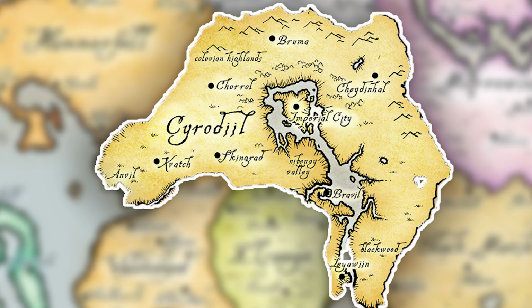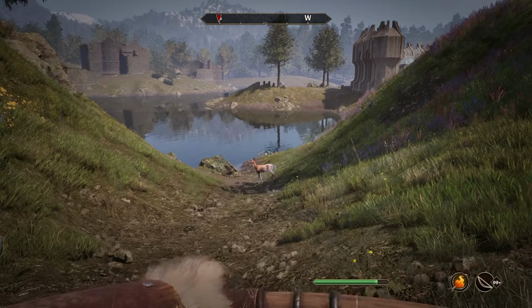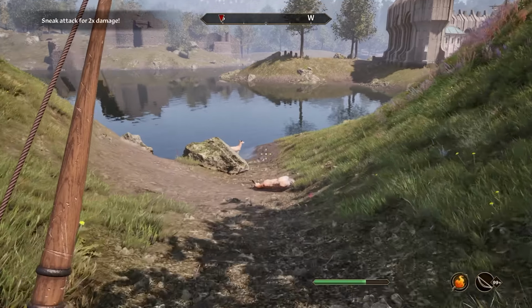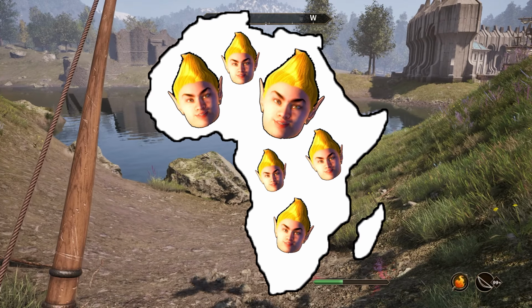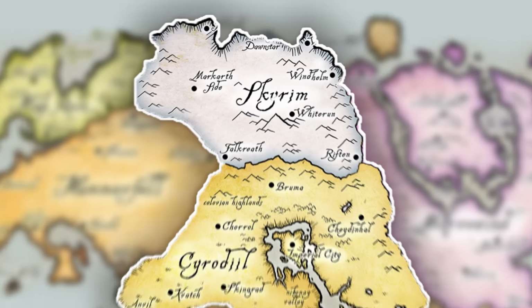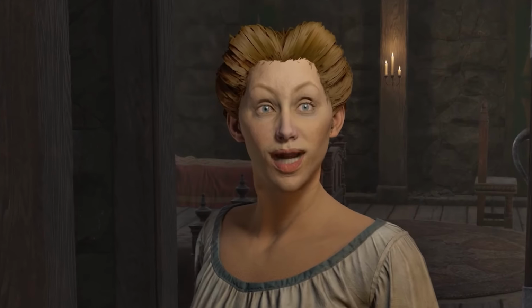So you may or may not know that Cyrodiil, the world in which the Oblivion Remaster takes place, is a province of Tamriel. Skyrim is also a province in Tamriel. I like to think of Tamriel as a continent like Africa. It's one big landmass with lots of different countries, if you will. But in the world of the Elder Scrolls, they call them provinces. As you can see, Skyrim borders Cyrodiil to the north. So much so that the city of Bruma is full of Nords that can't stop yapping about Skyrim.